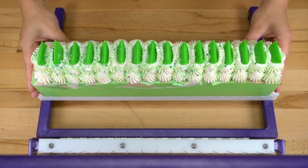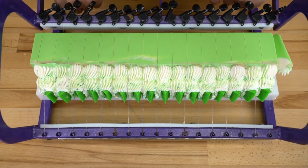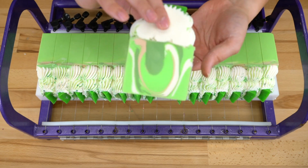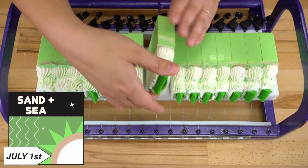Gonna turn this one on its side because it is really tall. All right, that looks about right. It took me a little while to line that one up. All right, just gonna pop that up real quick, and this is what it looks like on the inside. It's so beautiful, and it smells so good too.